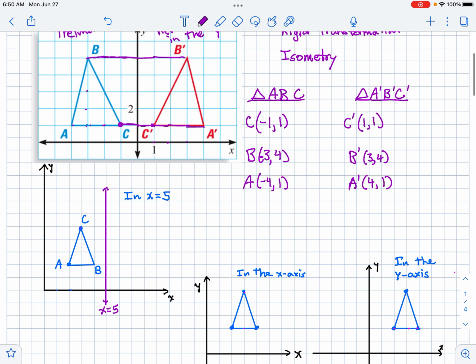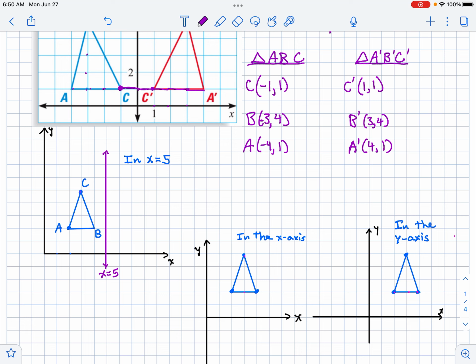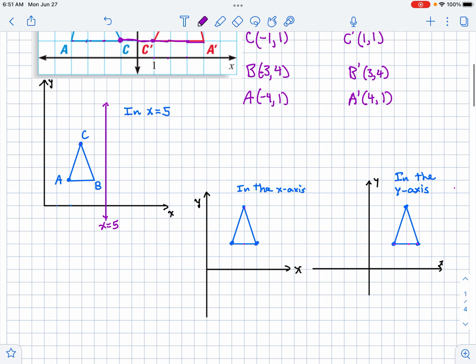Okay, there we go. Okay, so let's look at this now. Now we've got a triangle ABC, and let's reflect that in the line x equals 5. So let's just think about how we would do that. Now, so we've got this triangle ABC, and we've got the reflection here, A prime, B prime, and C prime. Let's see what happens. Okay, so I'll just do in order. I'll go A. The A point is, let's see here, 2, 2. Okay, that's this point A. It's 2, 2. Now let's see what the A prime would be.